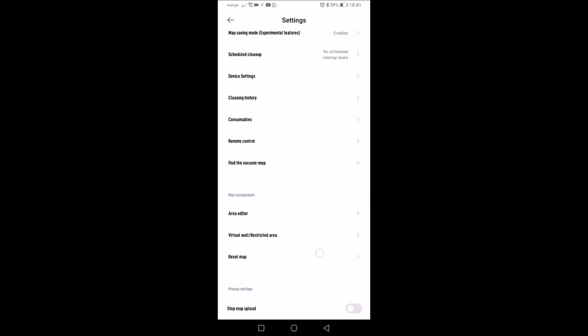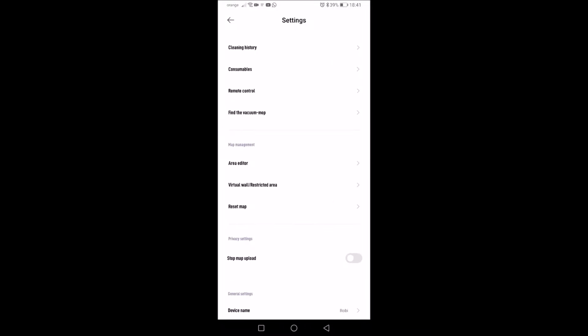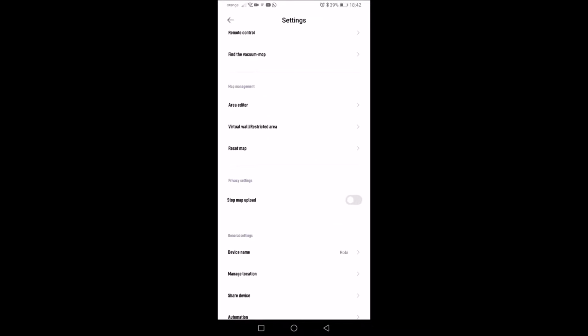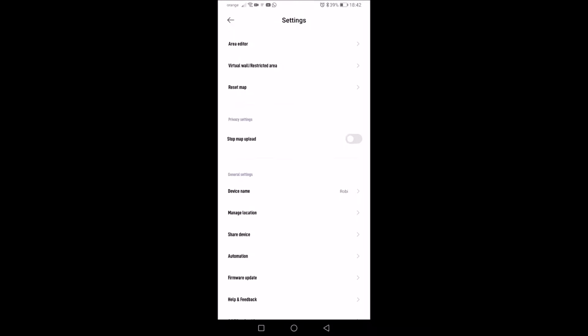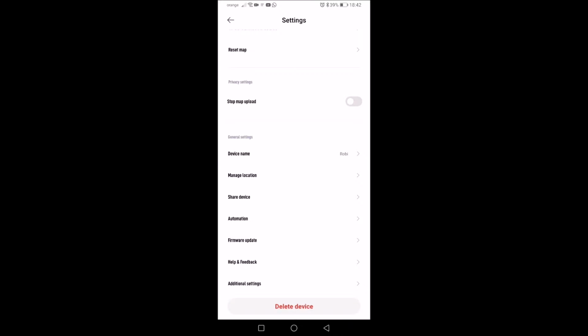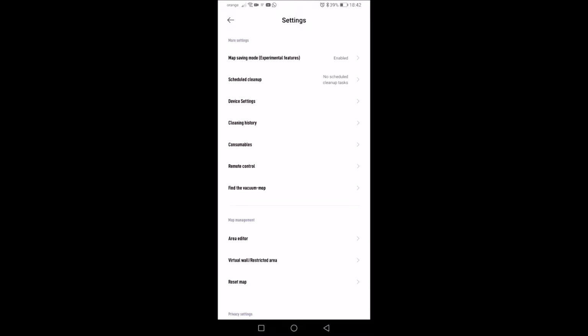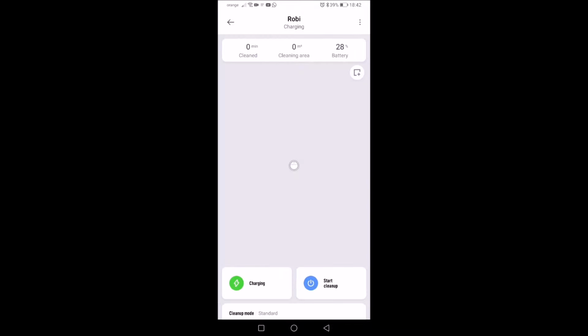Okay, so area editor, virtual wall. Yes, you can set a virtual wall at a point in time. Okay, yeah, this is cool. Stop map upload if you don't want it to be uploaded. Locations, share device, automation, what? Add scenes, okay, too much for me at this point. Firmware update already done, and you can delete this robot if you buy another one, and this one has failed, presumably, hopefully, over 10 years later from the point I'm making this video. Wouldn't it be nice? Anyway, so that's about it.